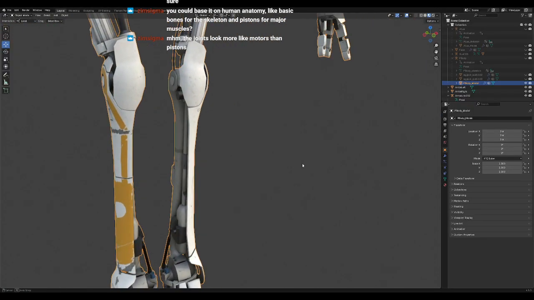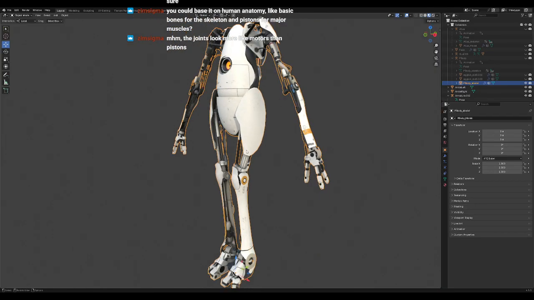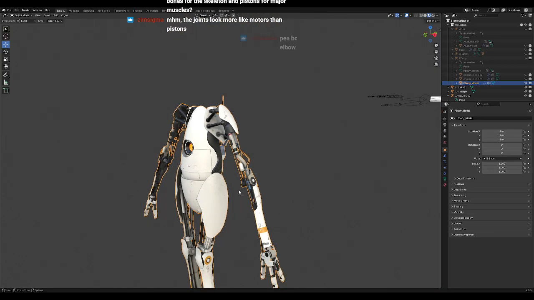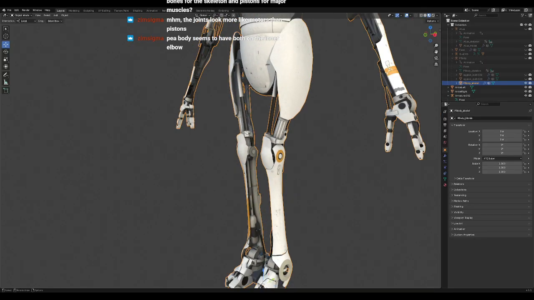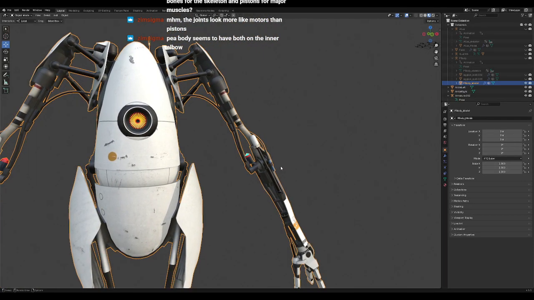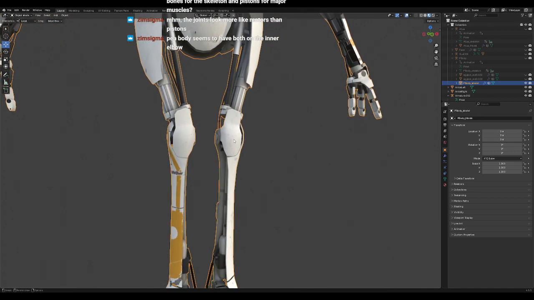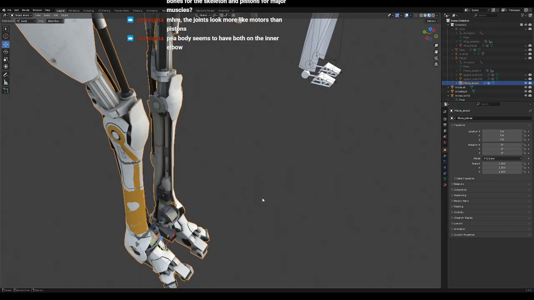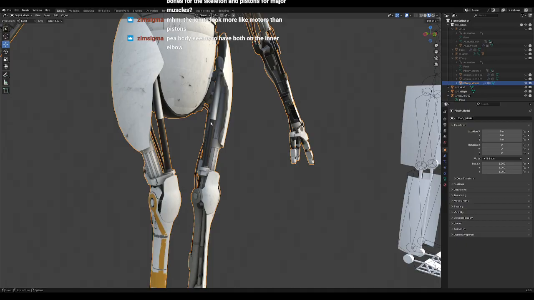I wonder if they had two different people design Peabody and Atlas, because a lot of their designs are similar. Like the arms are basically just cloned and then stretched, but then the hands and the legs are different. One's motor and one's piston.